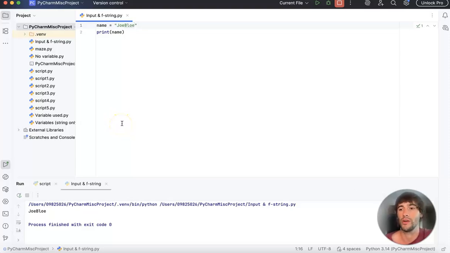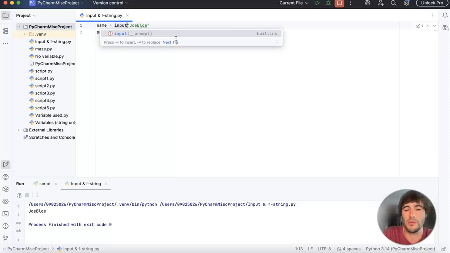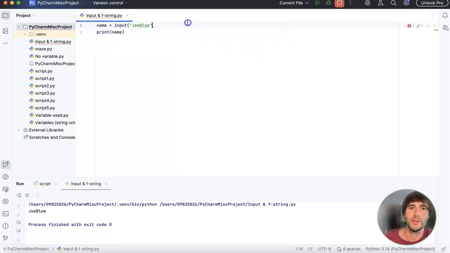Awesome. Okay. Now in our video game, you might want to ask the user a question while the program is running. It could be, say, what is your player name? And you don't want the user to have to go into the actual program and change the variable. So we can actually set that up. So rather than saying name equals Joe Blow, what we can do is add the input function. So we go input, bracket, and we're going to ask a question, what is your name? And close it.